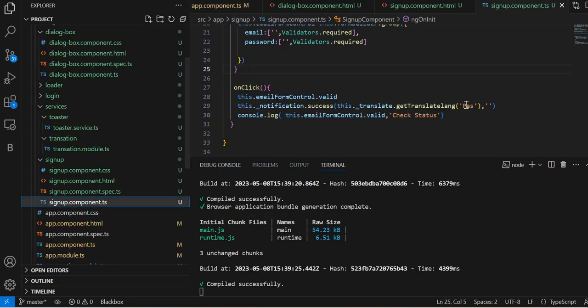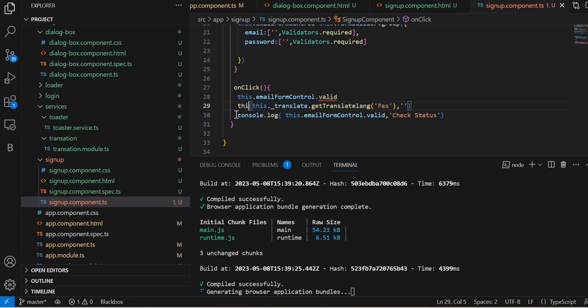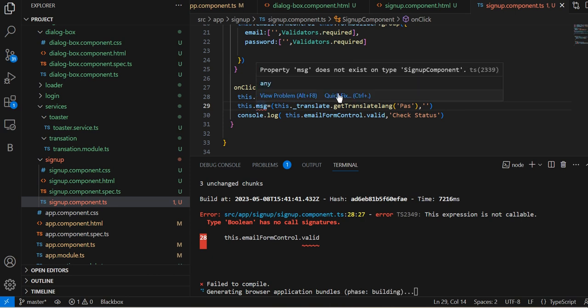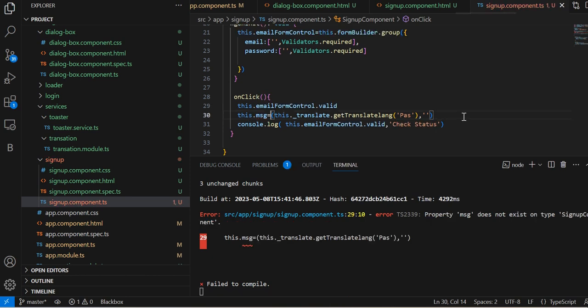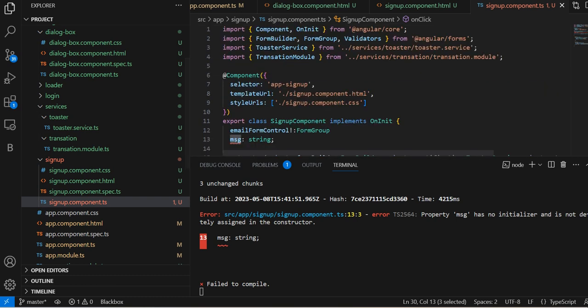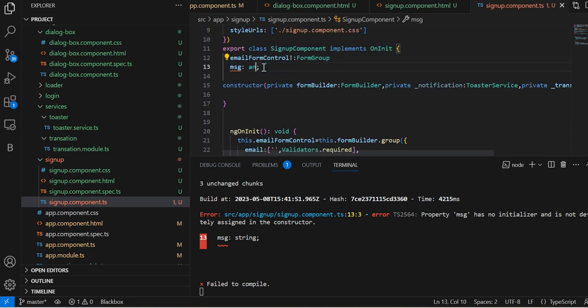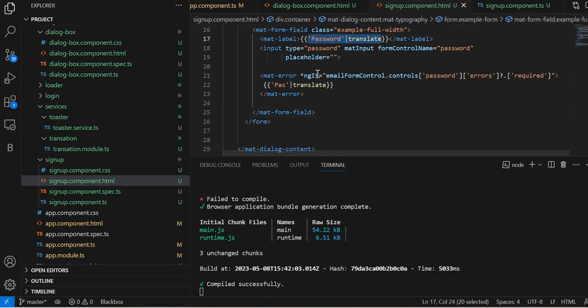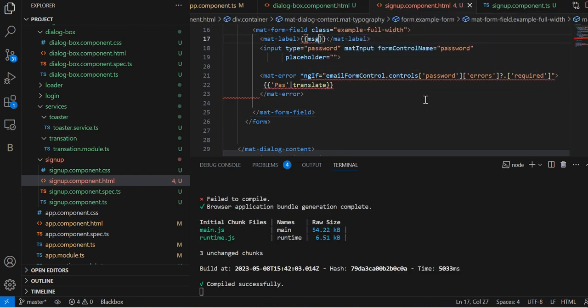just open this sign up form. I will store this variable in some place. Just see how I am trying to do it here: this.message. Something like this I will store in some variable. I am not using any translation at all. So this message I will bind. I will make it any. Now if you go to HTML, we will bind this one here, instead of password, I will show it like this simply.